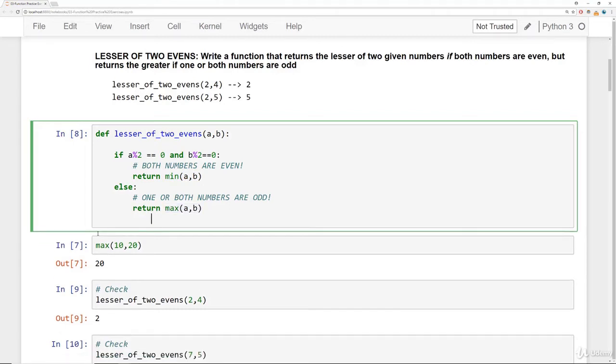So then what's going to happen here is your function's going to go along and it says, hey, if both the numbers are even, go ahead and just go straight to returning the minimum value between a and b. Else, then go straight to returning the maximum value of a and b. And this is probably the most efficient way to do this problem. We could make it a little sleeker, maybe try to put it all in one line, but this right here is a better solution than what we saw at the very first run. And this is what you're going to see in the notebook.